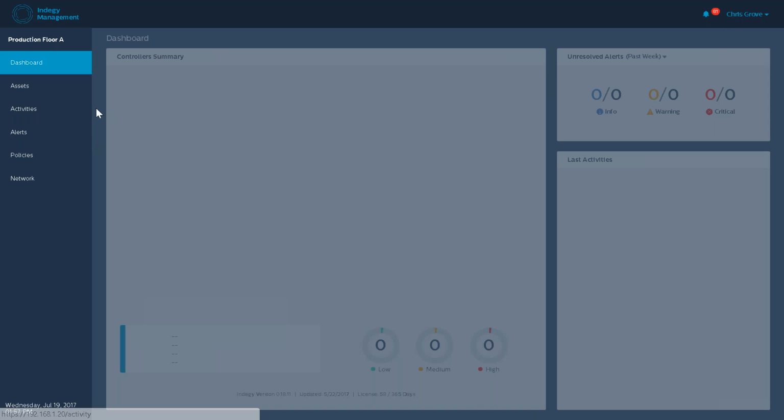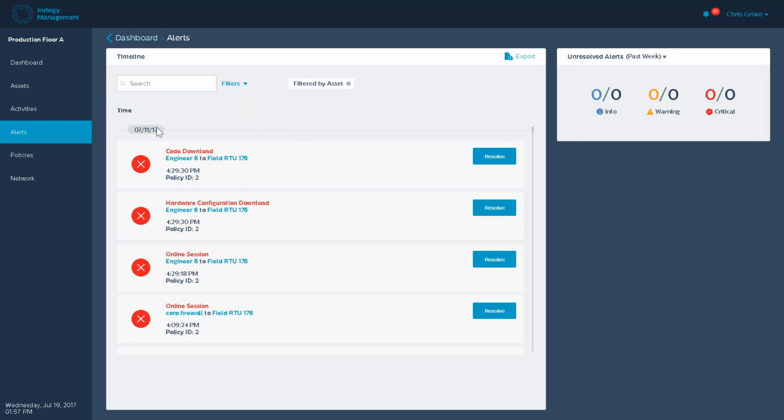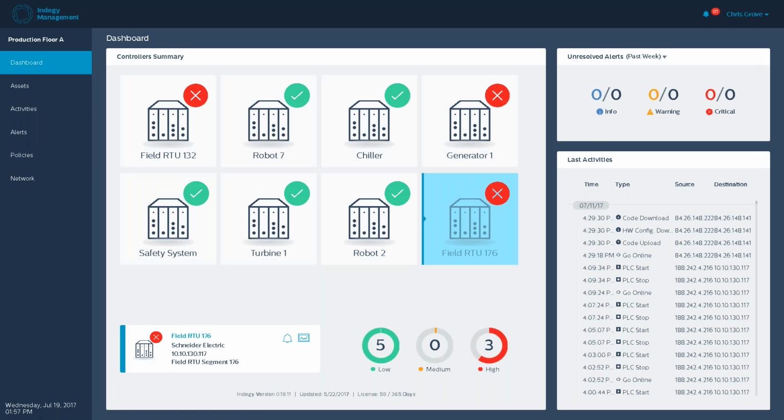And all of that stuff reflects back here to the dashboard. The first time that I logged in, I would have had a lot of red X's up here that I would have jumped in on, like field RTU 176. I would have logged in back on July 4th and seen that I've got these alerts, dangerous activities. So that's why we bring everything out to the dashboard here, to alert you, to let you know that back behind the hood here, there's stuff going on that you should look at.